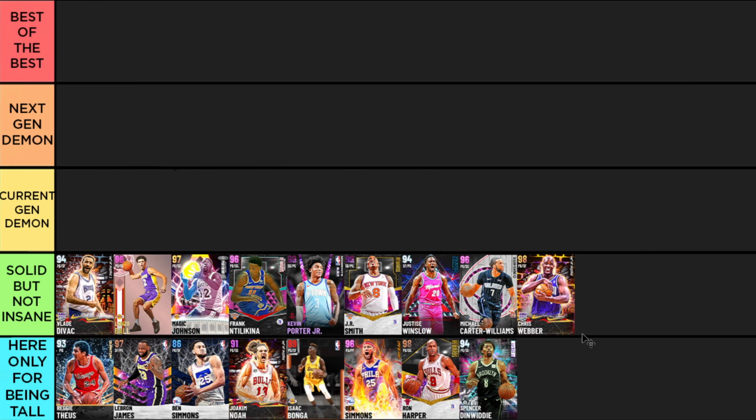And last but not least is a card that I've never really been high on, the Galaxy Opal Chris Webber. Just not really a card that suits me personally. I know that the Kemba Walker jumper is one of the best jumpers on next gen, but for some reason I just don't feel like it's too great. Not one that I personally like, and if you have fun with it, that's cool, but not everybody likes the same jumpers. It is what it is, and I just don't love his animations as a point guard. It's just personally not my cup of tea.